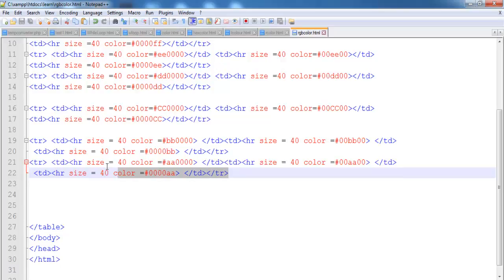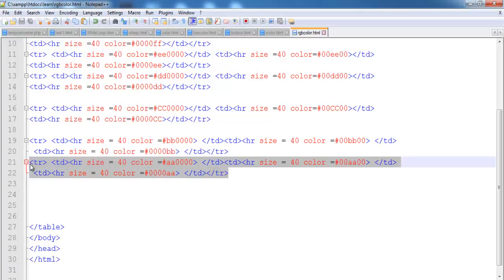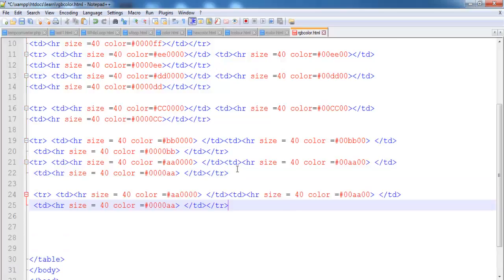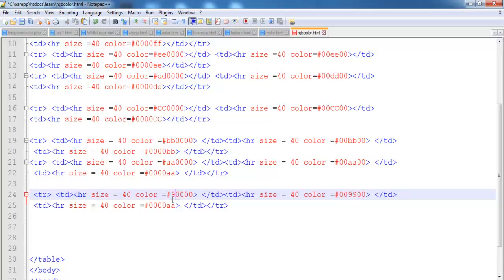So copy all of these right underneath here, paste that and change this letter to 9. Change this as well to 9.